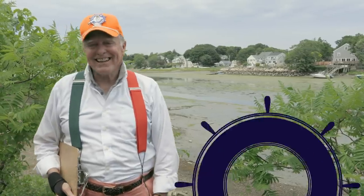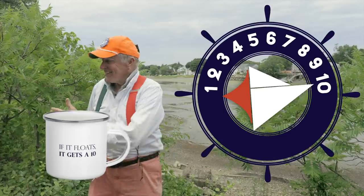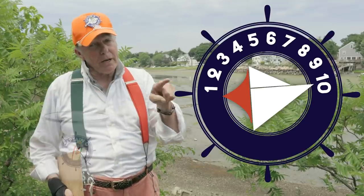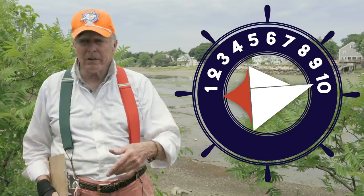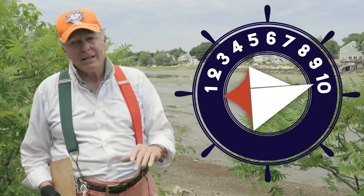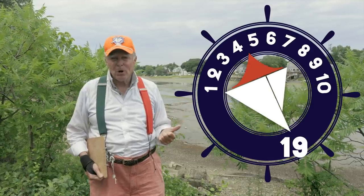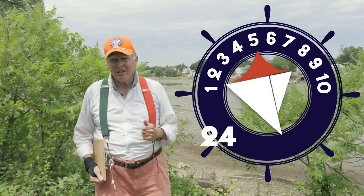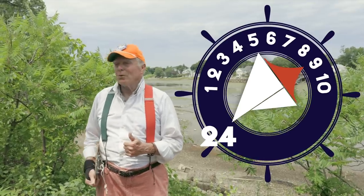Okay, it's rating time. It's a 10 because she floats like crazy. Look right at her. That's a good floating boat. This isn't for everybody necessarily, but for an old geezer, this would be a really comfortable boat. We could motor down the whole ICW and then shoot over to the Bahamas. You might drag a tad in the Bahamas, but it would be worth it. I'm going to give it another 9 for a superb layout in this boat. I'm going another 5. Wow. 24 for this puppy. This is a great boat.